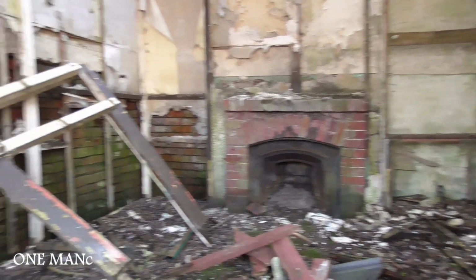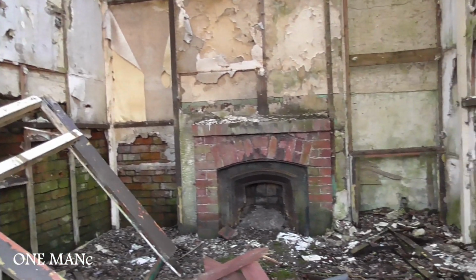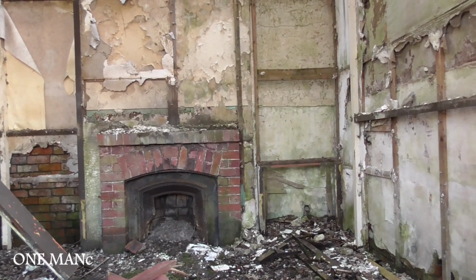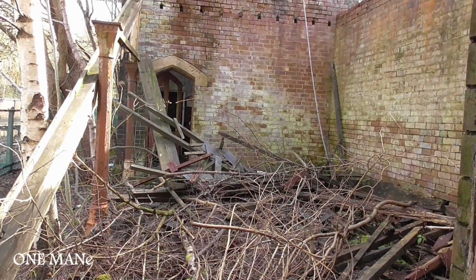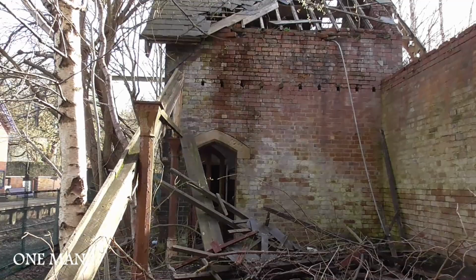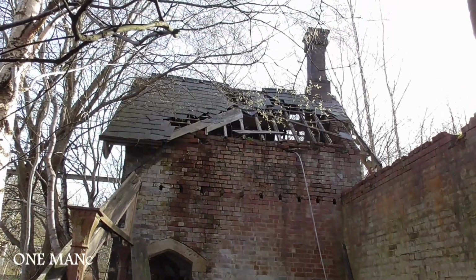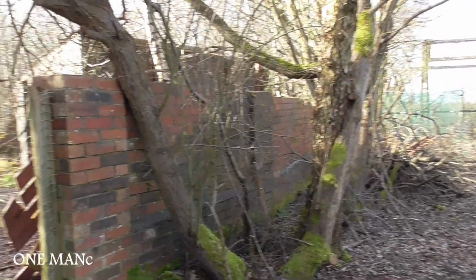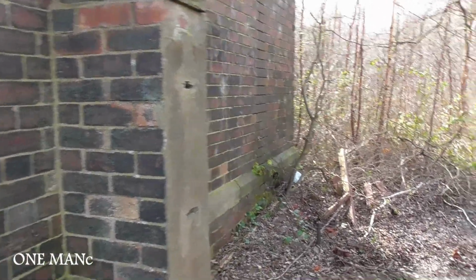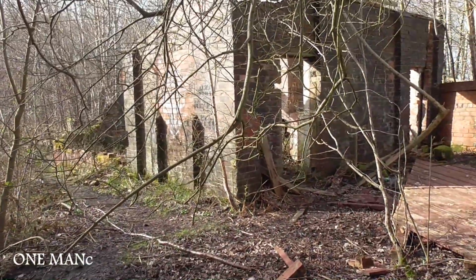As you say, they'd singled the line to Glossop a long time ago, and so these buildings were not needed. But as you can see, it's as if they've been frozen in time. Look at it, all the stuff here is still intact. Wow. Oh, maybe a bit of work needs doing on that roof, mind you. But still nice to see the structure there, not destroyed. Look at it. And so we make our way to what was originally the Dinting Railway Centre.